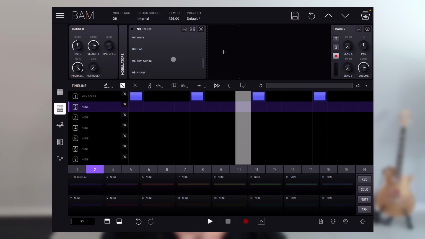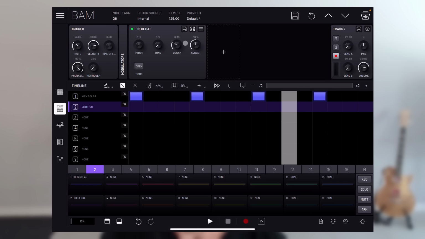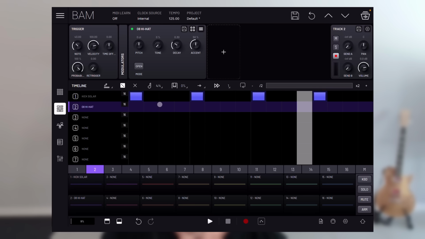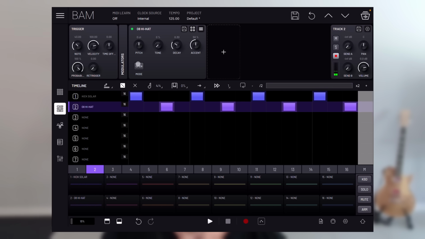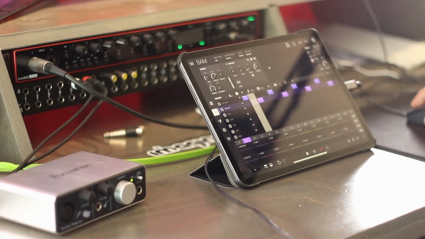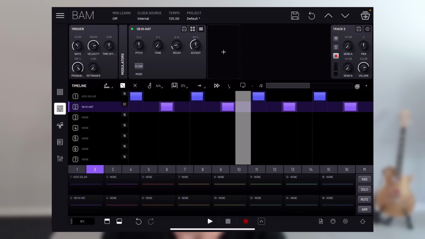our analog modeled hi-hat. Here we have it. And I'm going to put some notes, change it to closed, drop the decay a little bit. And let's double this. Yes, let's double this.